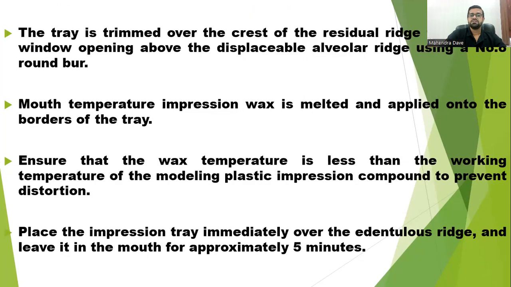The tray is trimmed over the crest of the residual ridge to form a window opening above the displaceable ridge using a number 8 round bur. Mouth temperature impression wax is melted and applied on the borders of the tray. We should ensure that the wax temperature is less than the working temperature of the modeling plastic impression compound to prevent any kind of distortion.